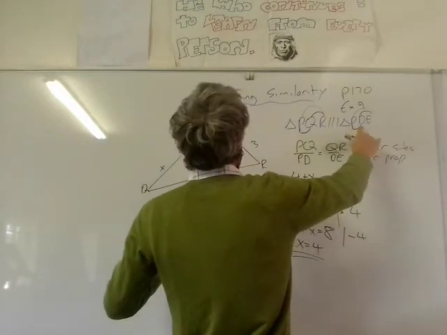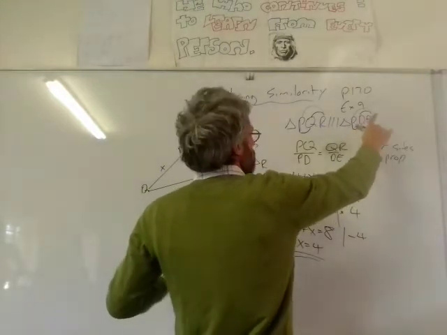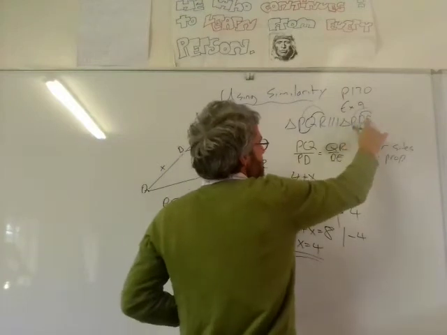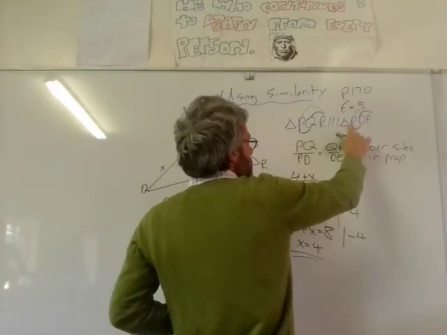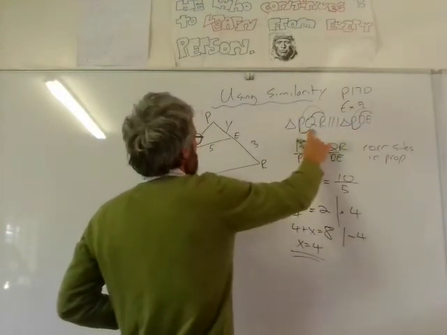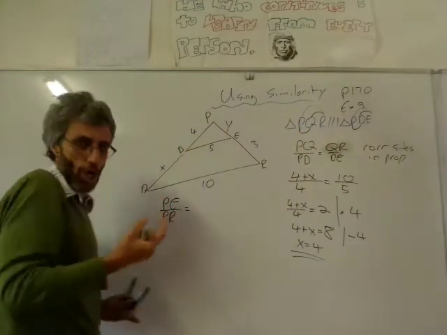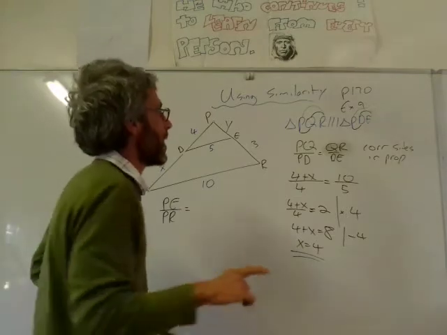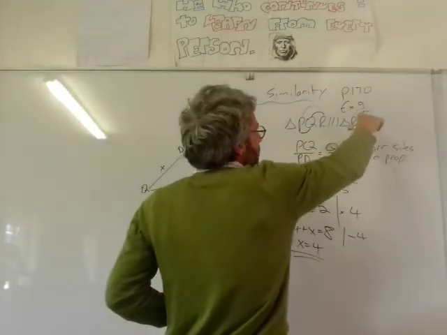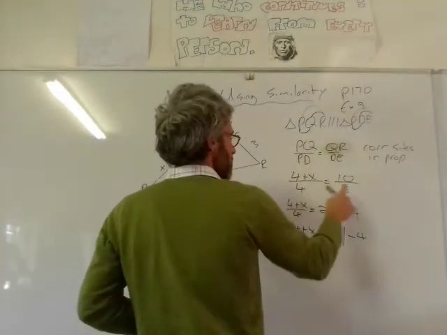So am I doing PE? Yes. Now I have to be careful, because I did PE divided by PR, so I have to do either PD over PQ, okay? PD over PQ, which I could do, that's not a bad thing. Or even better, I can use what I've used here, the 10 and the 5.